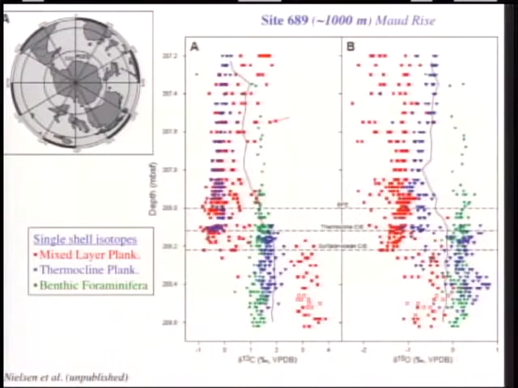Whereas deeper in the water column, in the thermocline or on the seafloor, it looks like two things. One, there seems to be a delay in the isotope excursion propagating to the deep sea, and two, it may actually be a little bit more gradual, not as abrupt. And at least for us, this is consistent with the notion that the release of carbon, at least the initial pulse, was fairly rapid on geologic timescales. Now, this site, just like all the pelagic sites, suffers from dissolution. So maybe this is just some sort of artifact.